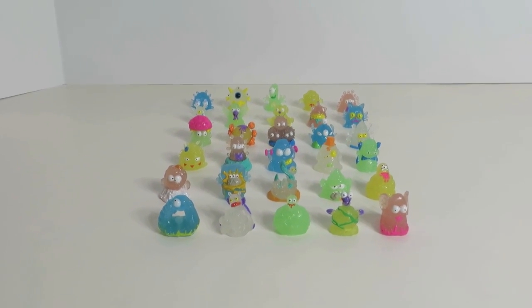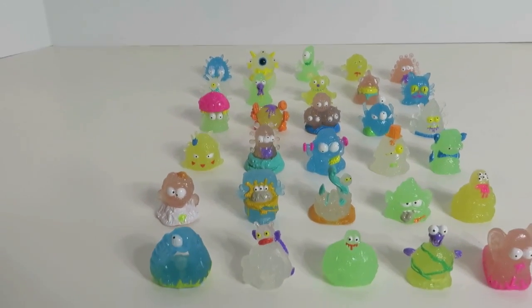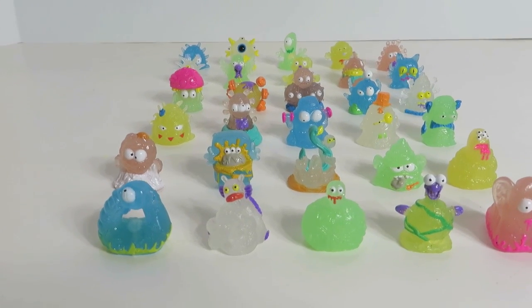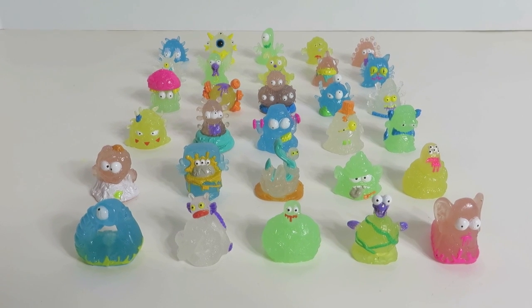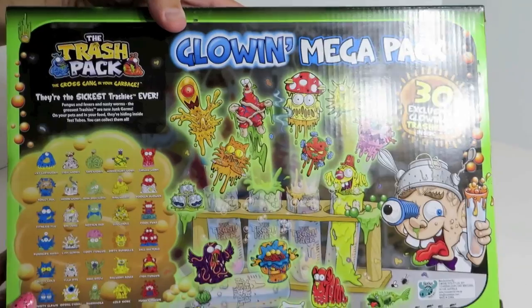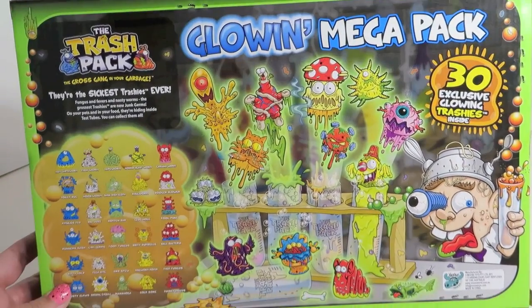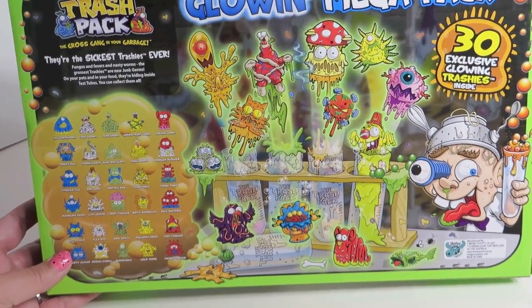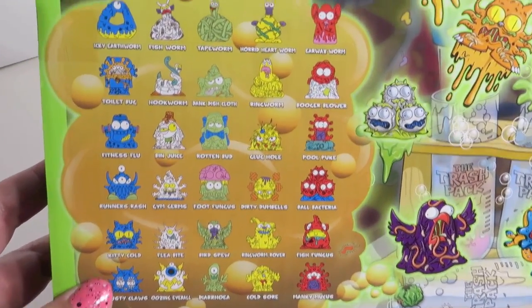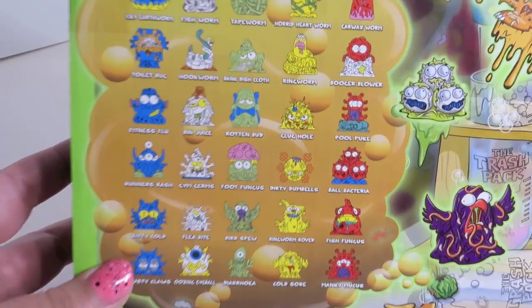That was not very impressive because the camera was not zoomed in. Paul might have to bring that box back so I can remember their names to show you. Here we go — here are all 30 Trashys out of the box. We did pick up two boxes. Let me go ahead and show you the back real quick. The back is pretty cool. There's the little mad scientist guy down in the corner and all his little test tube experiments, and then you can see down here it shows all the people you get, which we're going to show you right now.